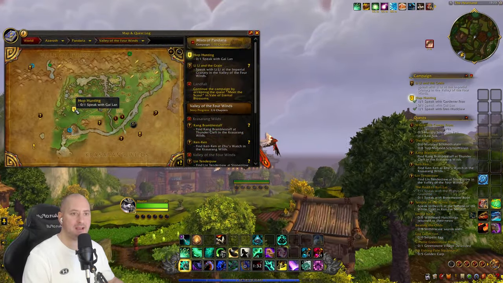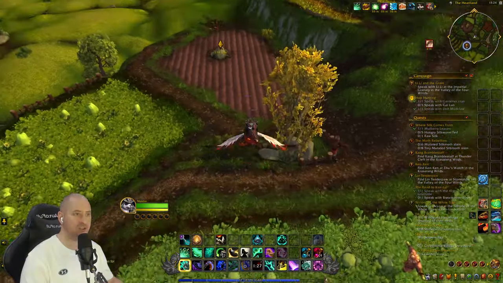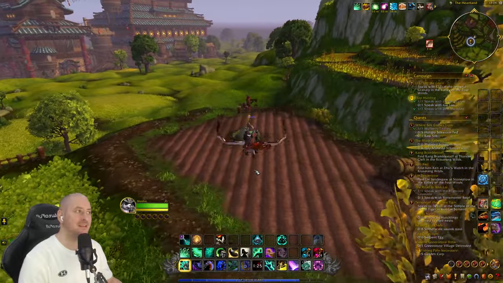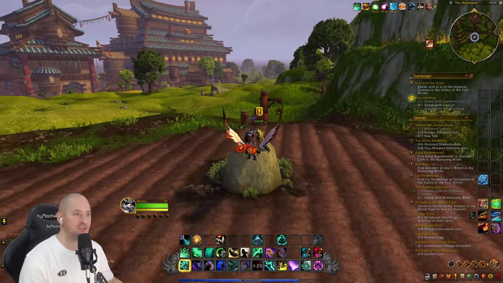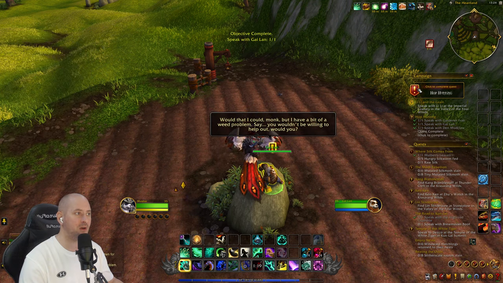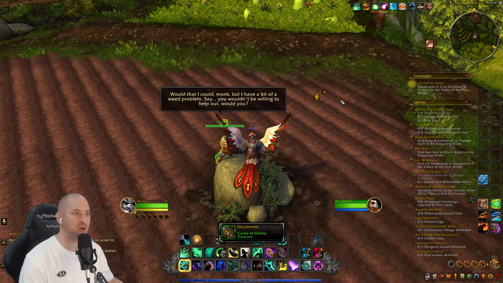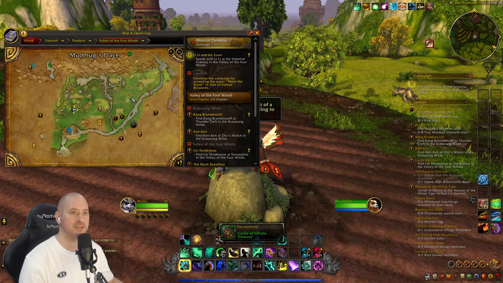So we are heading back down this way, and we're going to speak to Guy Lan, and he should just be somewhere around here. I don't know whether we got to just talk to him like the last one or the other ones. Can I buy some hops from you? Oh, there we go. And hop hunting as well. Right, what is hop hunting? What have we got to do for hop hunting?